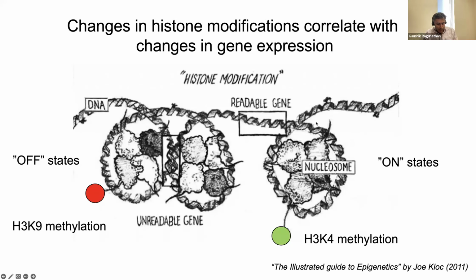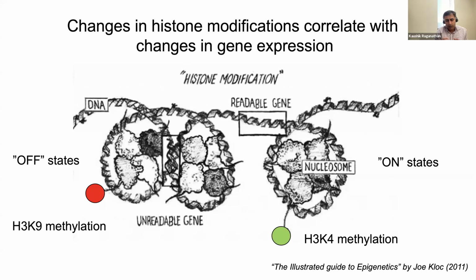Now, the problem that we study is at the level of how DNA is packaged within the nucleus, and this involves basic proteins called histones that package DNA. They are repeated at the scale of about 140 base pairs with this kind of periodicity. You can mark these histones with particular kinds of modifications, one of them being histone H3 lysine 4 methylation, for example, which is associated with active transcription, and the other being histone H3 lysine 9 methylation, which is associated with gene silencing. And this is something that my lab is very interested in.